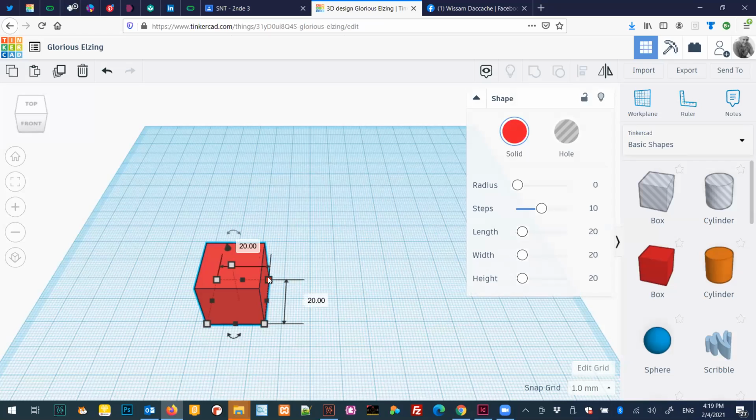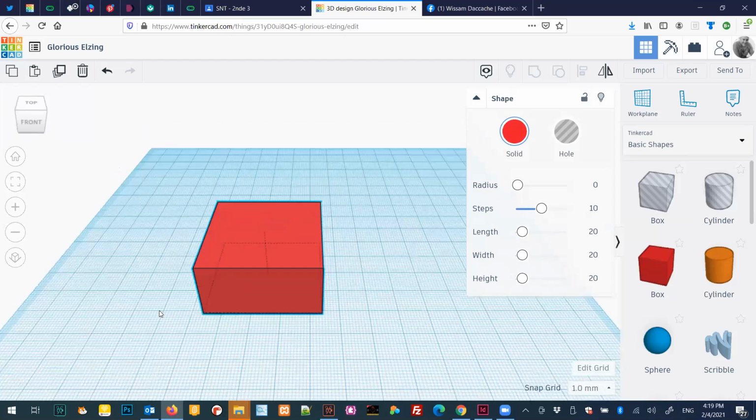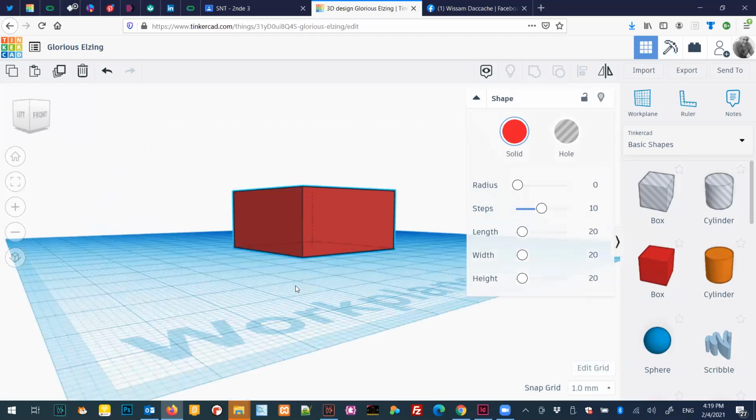By clicking on the white squares, you have the dimensions, so easily you can modify the size by typing a different size.